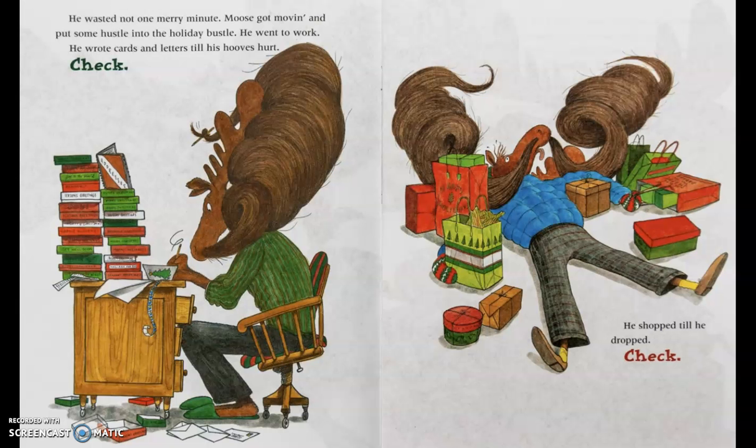He wasted not one merry minute. Moose got moving and put some hustle into the holiday bustle. He went to work. He wrote cards and letters till his hooves hurt. Check. He shopped till he dropped. Check.